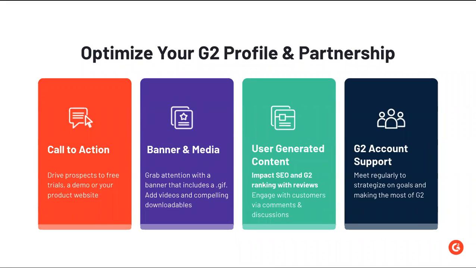So starting at the top, like I mentioned, I hope you have your product profile pulled up on maybe another browser, your other monitor. You'll see at the top level that your call to action button is the first place we'll start with an upgraded G2 profile. These elements that I have listed here are for an upgraded G2 profile, the simplest quick wins to take advantage of the G2 real estate that you have. And most of these are kind of elements of your curb appeal. So we'll start with one CTA button.